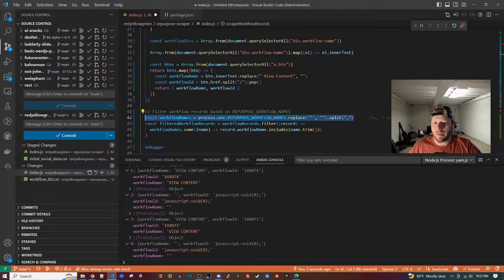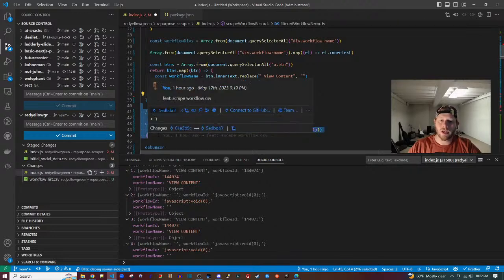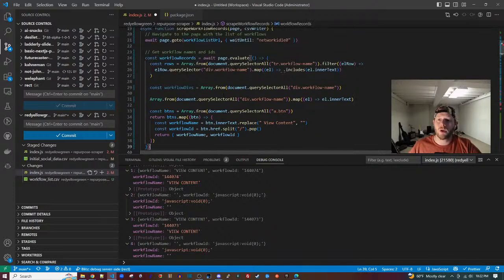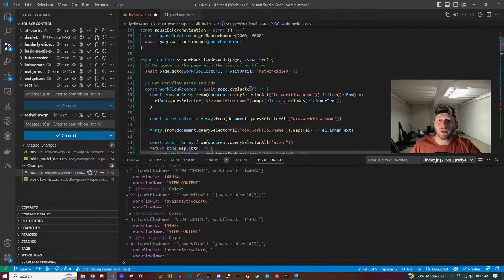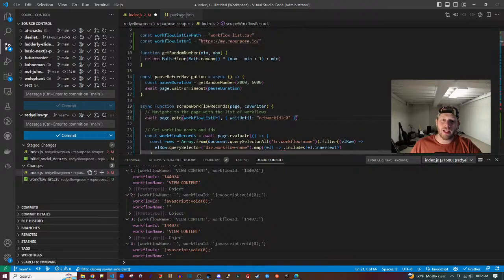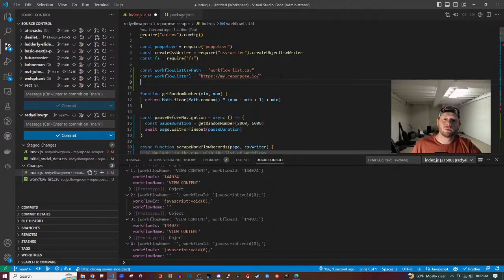By the way, let me go ahead and drop my debugger. And so you see filter workflow records based on repurposed workflow names. I don't need to do that anymore because we're doing that all in one move. It's a little bit of a complicated move, but at least we get to do it in one move. These workflow names, by the way, can be parsed out way up here.